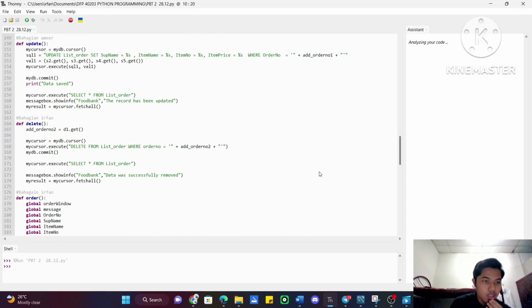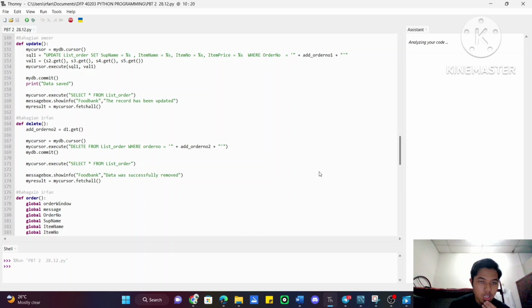Function delete. Okay, here we have add_order_number2 equal to d1.get. This is to get a value from d1. Sorry, my mistake. We want to get a value from d1 to put the value into add_order_number2. Then we have my cursor to execute delete from list order where order number equal to plus add_order_number2.